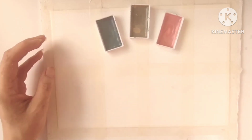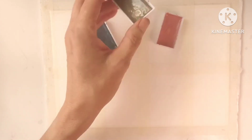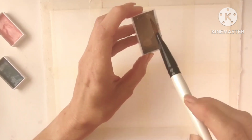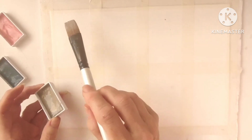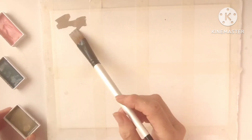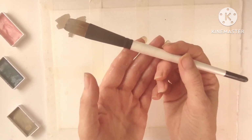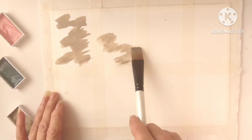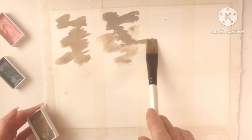All right. So the one that I'm going to start with first is this, which says that it's beige grey. So I'm going to just put a bit of water to it, load up your paintbrush, and then very randomly, if you look at how I'm holding the brush, it's sort of sitting in my hand. I'm not holding it tightly, and I'm just letting it sort of roll around. Not really thinking about where I'm going to put the paint. Well, not thinking at all, in fact, just letting it go.